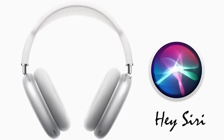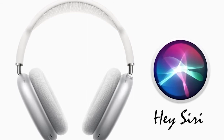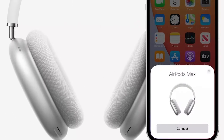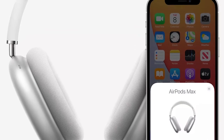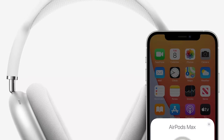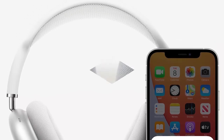While holding the digital rotating crown button, you can talk to Siri — she can read out your text messages and talk to you. The Max has strong Bluetooth connectivity similar to the AirPods Pro, and also multi-feature audio settings. Max pairs easily to any of your Apple devices, whether it's an iPad, MacBook, or iPhone.